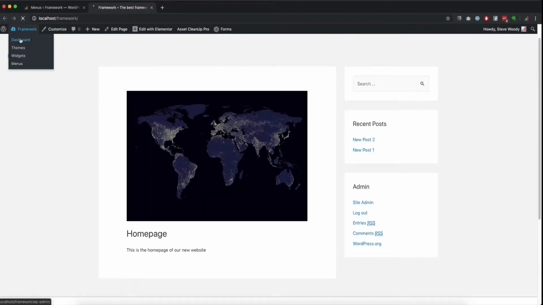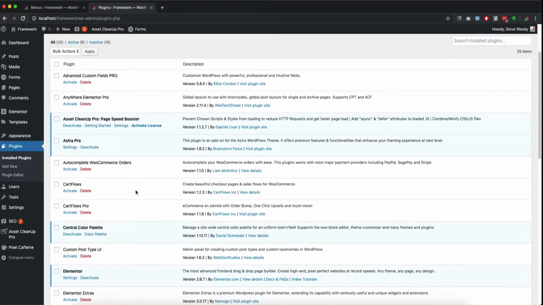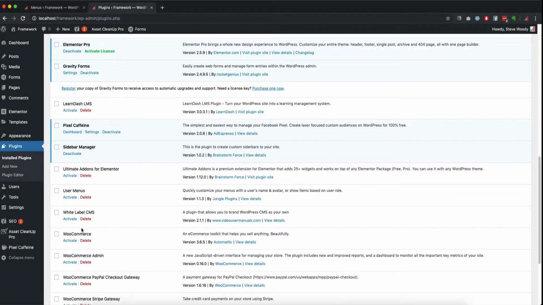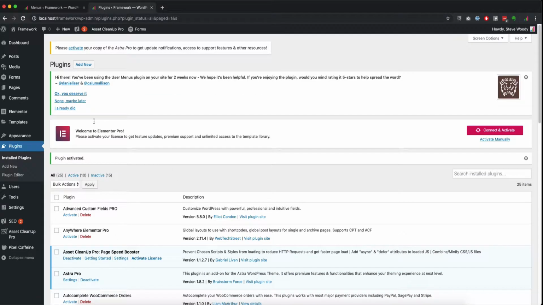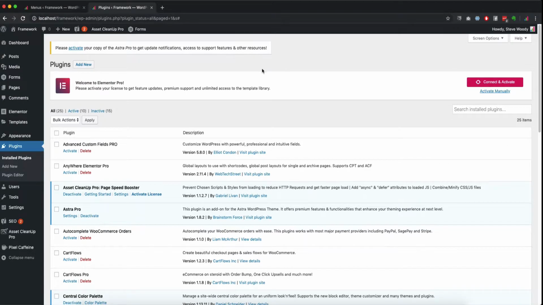So now if I come back to the plugins and I add a new plugin, I'm going to add a plugin which, as I scroll down, you're going to see it is called User Menus by a company called Jungle Plugins. I'm going to activate User Menus. Now, by activating User Menus, look, you can see it's given us this notification. I might just say no to this. You can close a lot of these things down, get rid of them. Some of them are quite naughty. Some of them are intrusive. But overall, you want to try and get rid of them if you can because they get in the way.